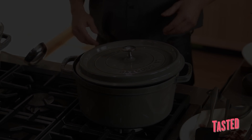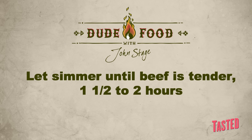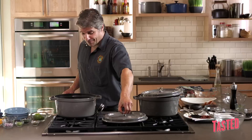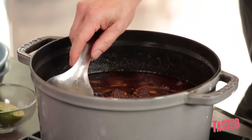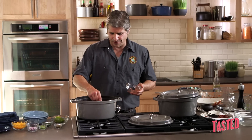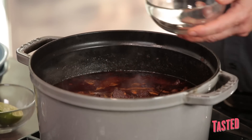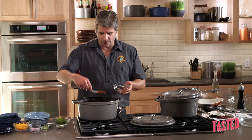I think we're going to put the lid on. Check the scores, check the game, read the paper — do something but leave this alone for a minute. So over here we've got one that has been cooking for a while. If you look, the fat's at the top for a reason because it wants to come off. You don't want to work that fat back into it because the chili will have an oily taste to it. So we're going to get rid of it.